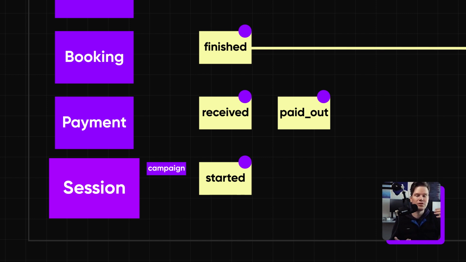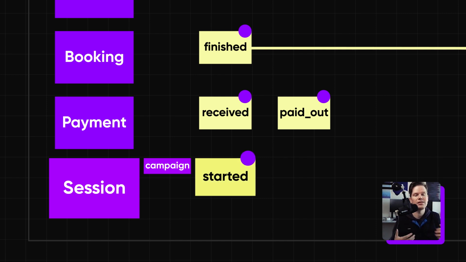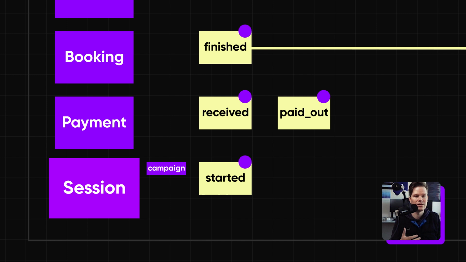But I can put some marketing information to this session. So the session gets started, and then I have some marketing information here, and I can even analyze the different kinds of marketing touch points across time. This is why a session, even when it looks like an old relic of the old analytics world, is quite an interesting entity also for the business, because session is important for the business.